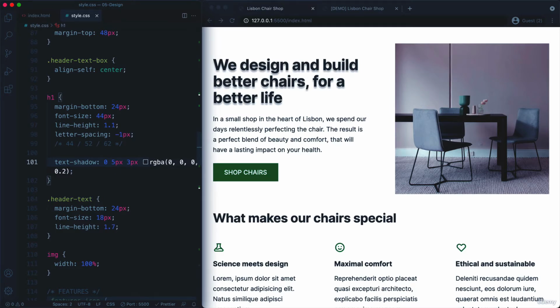So something like this might be possible. And so in this situation, of course, this doesn't look really good. But actually text shadow is quite useful for situations where you have text on top of an image. So that's something I didn't discuss when we talked about image, but that would be yet another technique of handling text on top of images. All right, but let's turn it off because that looks kind of crazy.